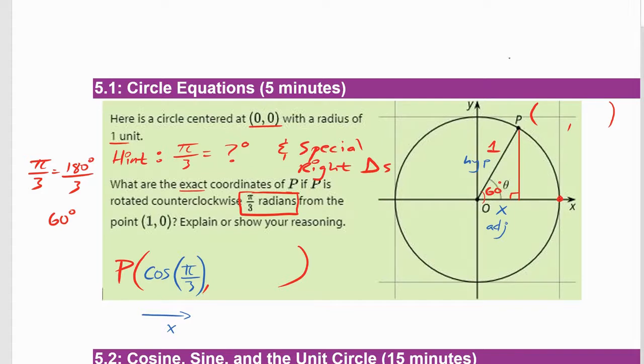All right, and let's figure out now our y value. So let's use green. Our y value is this distance here. And what side of the triangle is that in reference to our 60-degree angle? And hopefully you said, oh, that's our opposite side.